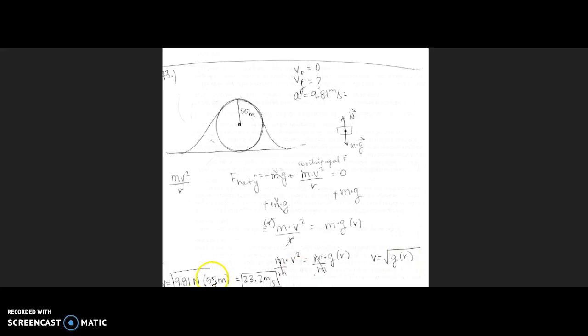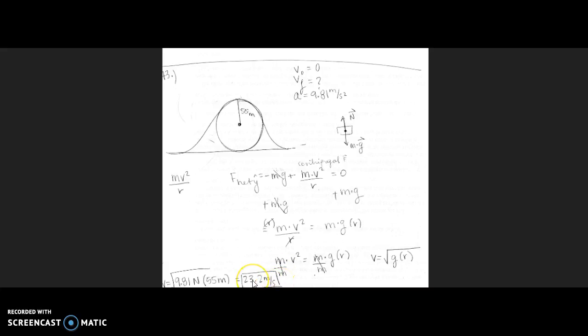So whenever we plug that in, this should actually be meters per second squared. That makes it a little easier to understand how the units cancel out, because we'll have meters times meters, and that would give us meters squared, and then we already have seconds squared, so that would be meters squared per second squared under the square root, cancels the squares, so we're left with just meters per second in our units.